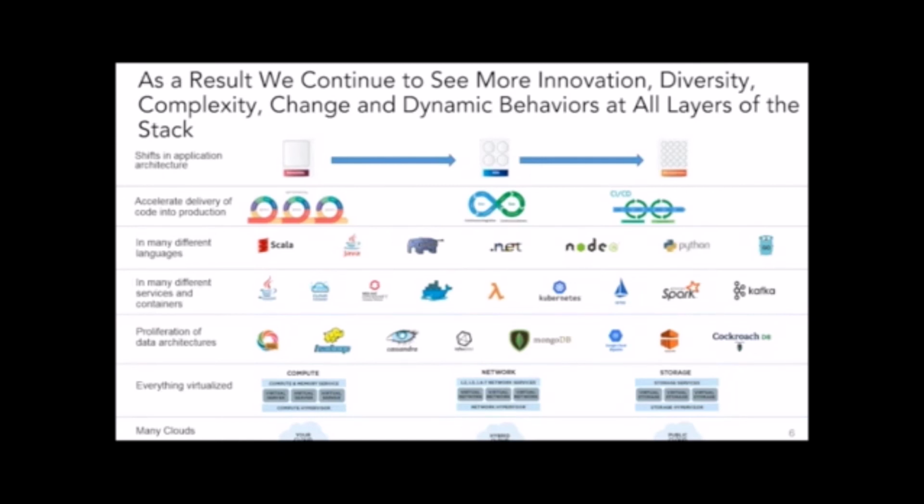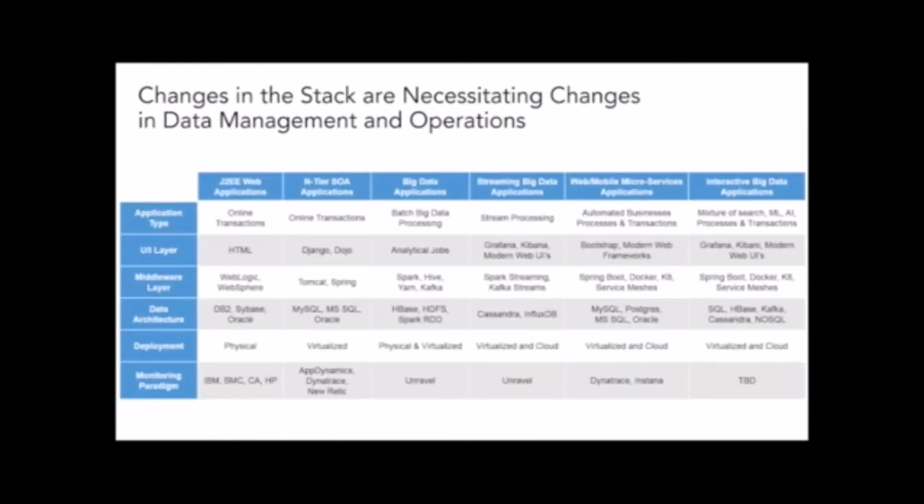So the combination of these innovations creates a situation where we have an unprecedented level of complexity, diversity, and dynamic behavior. And we've never had such a complex, diverse, and dynamic environment before. And needless to say, this creates unprecedented management challenges. Let's drill in on the application architecture part of the problem. Okay? And the application architecture part is, how is that changing over time?